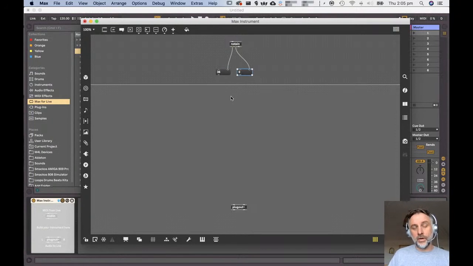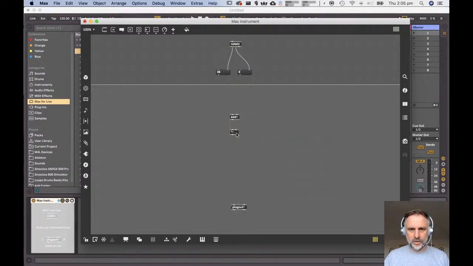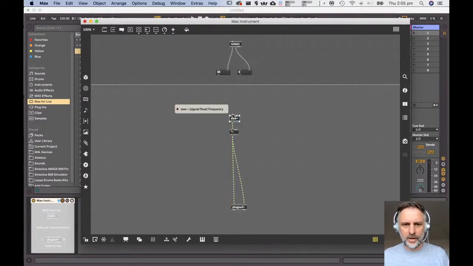And I'm going to use the note number to make a saw oscillator do a thing. That is going to be passed via a multiplier for volume control to the output. The saw object requires a number in hertz to control its pitch.